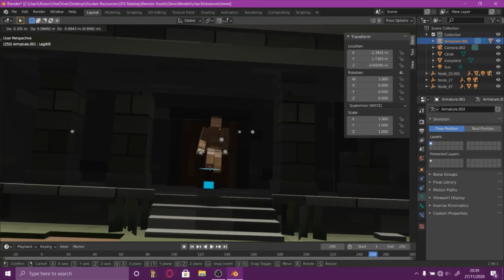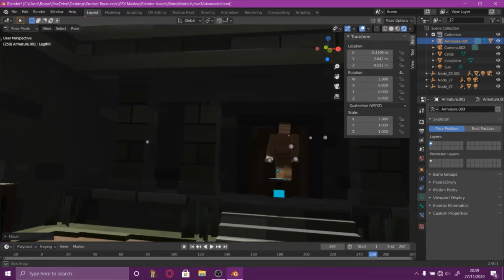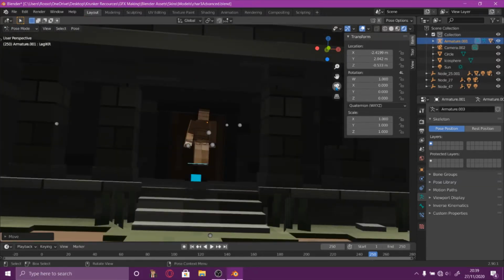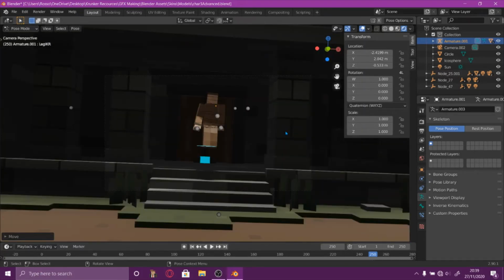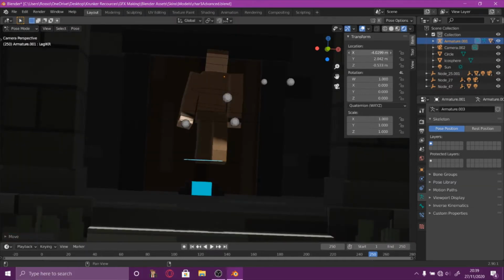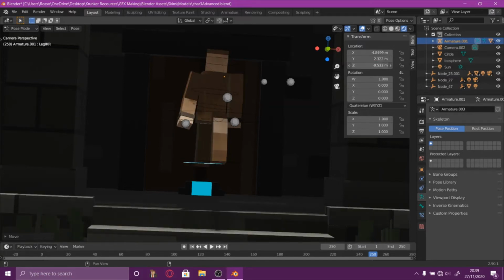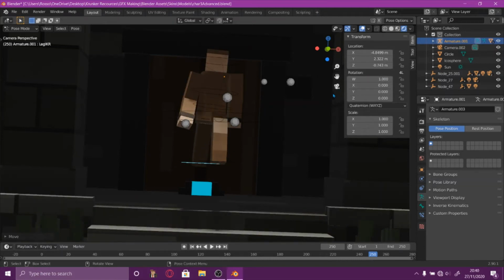I'm going to make this one straight, as it's going to make it seem like it's a bit more, I guess, I don't know what you would call it, but you know what I mean, guys. So I'm going to change the FOV of this because it's a bit funky. But this is what the camera would see. By the way, you can use the scroll wheel to move the camera about. And you can also use the location of this to move this. Move this a tiny bit. There we go, that should be good enough.